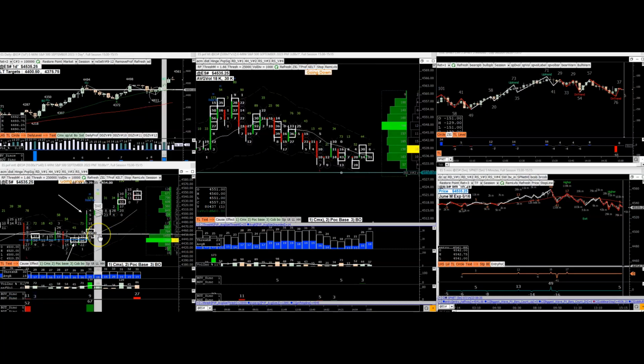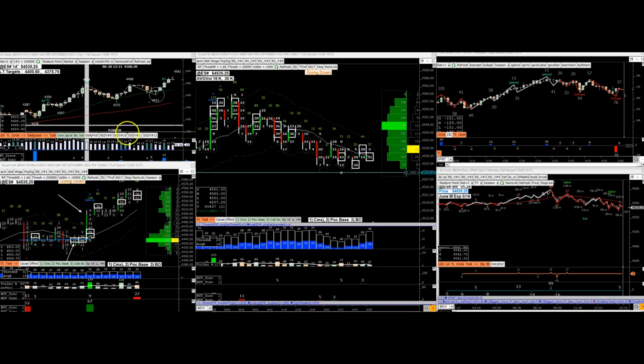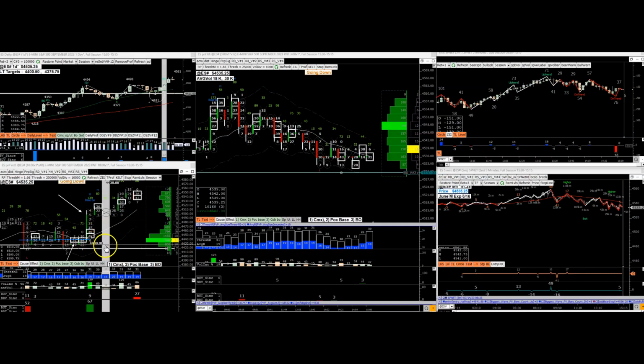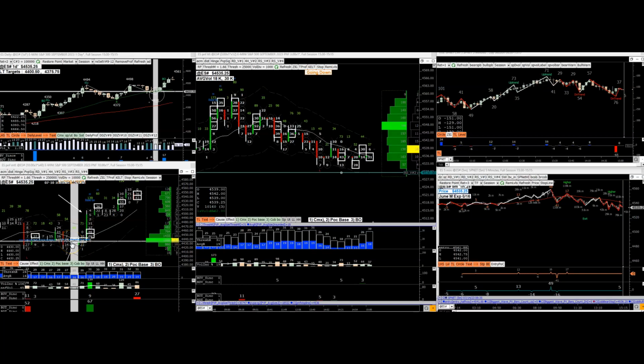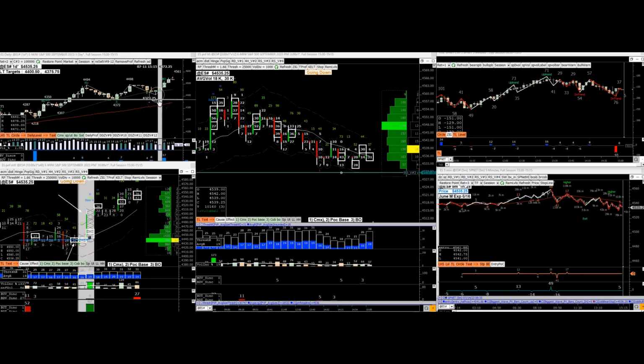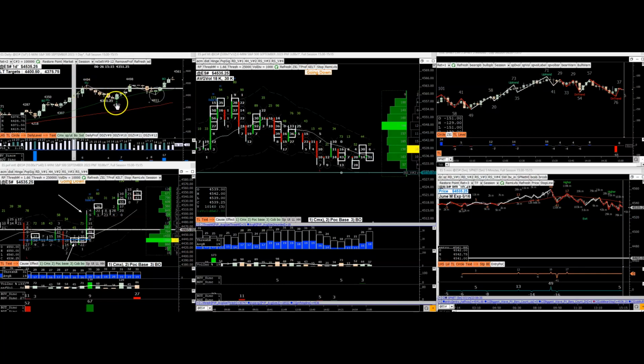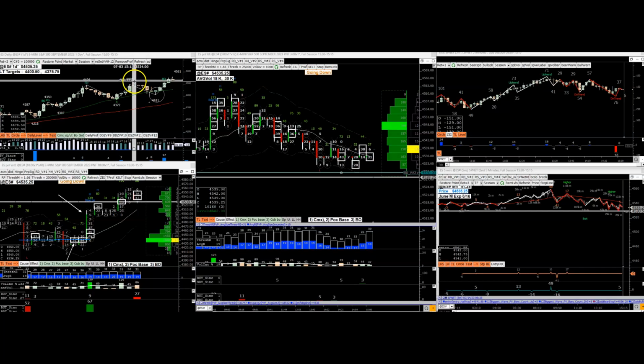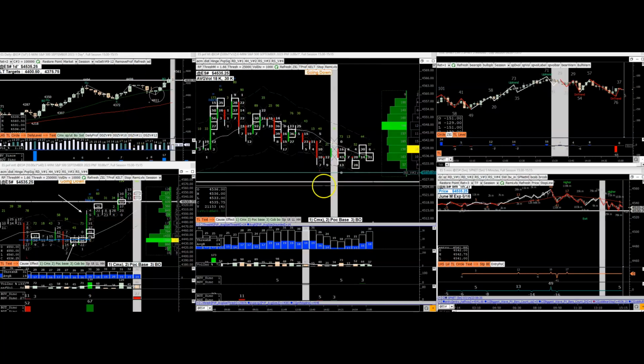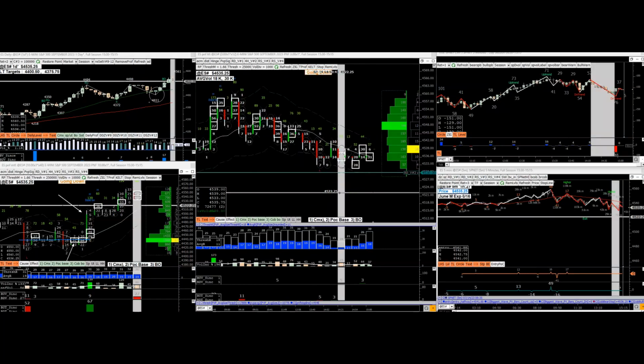All right, everybody, let's just take a look at the ES. On the top left-hand corner, I have the daily chart. We have rally, pullback, rally, pullback, rally, pullback. Underneath that, I have its corresponding point and figure tailored to show accumulation and distribution on the daily pullbacks and rallies. And then I have the intraday point and figure with volume, which shows accumulation at a very minor level.